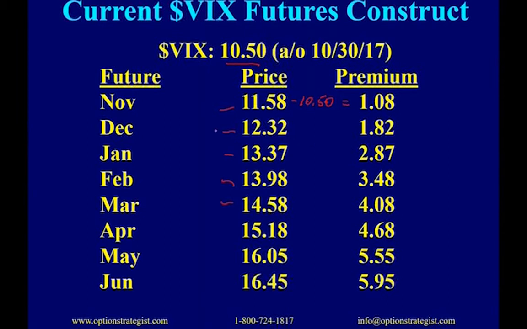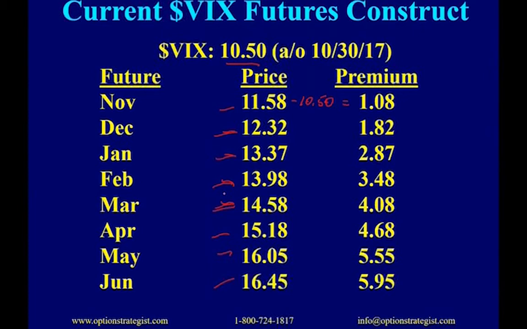Moreover, you can see that each futures contract is trading at a higher price as you go out in time than its predecessor. So that's an upward sloping term structure, and that's bullish as well. And you might be thinking to yourself, well, wait a minute, I heard on TV it's bearish. Well, I'll show you in a minute. But right now, just take my word for it, that's bullish.